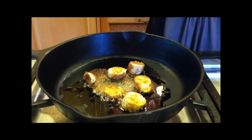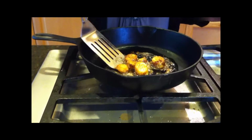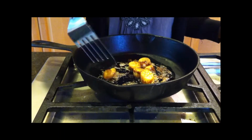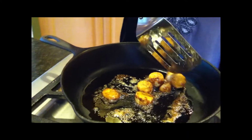And you're also going to turn your burner to low heat. Then you're going to just kind of move these around and keep turning them so they don't burn. And keep flipping them on all sides to make sure all sides get cooked.